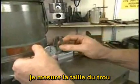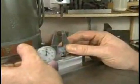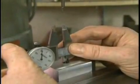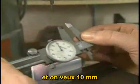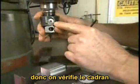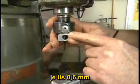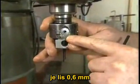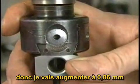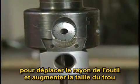Now that I have a very accurate hole, measure to see what size it is. And the hole is now at 0.390. Now if I want to make this hole a little larger, say 0.400, what I would do is look at the reading on the boring head. In this case it is 24 thousandths, and then I would increment that 24 thousandths to 34 thousandths to move the cutting tool out on the radius and increase the size of the hole.